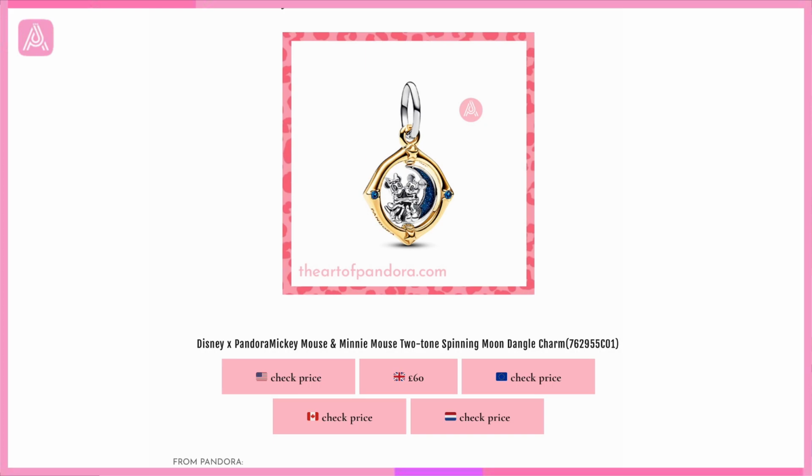I love their little facial expressions. There's always a lot of details in our Disney charms, which is great. You've got that 14 karat gold plating that goes all the way around the edge of the charm with the blue crystals that tie in with the blue enamel transparent detail of the moon with the glitter. I'm excited to see what their backs look like. No doubt they'll be just as detailed as the front. And I love that this spins. I think I'm going to wear this one most likely as a necklace because I just like that it could feature really nicely. So that's one version of this charm with our Mickey and Minnie.